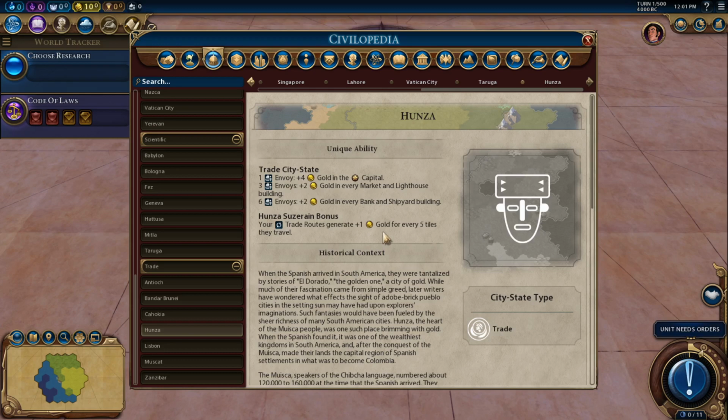So I like Hunza. It will give us some relevant amount of gold, not a game changer, not a super overpowered city state or anything like that, but it's nice. So yeah, basically I think it would be similar to Singapore, one that I would be interested in, even if it's not going to be my #1 priority in the game.